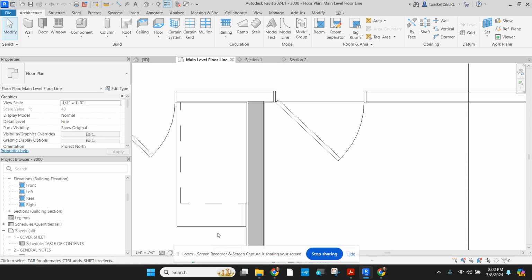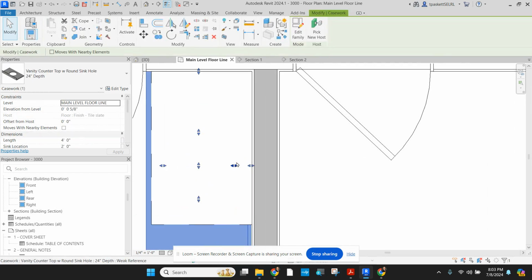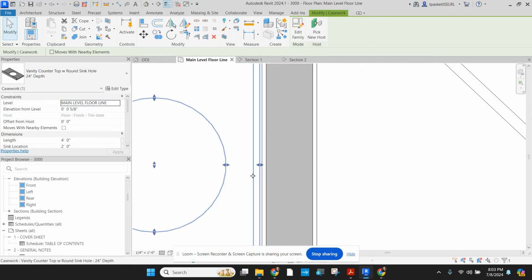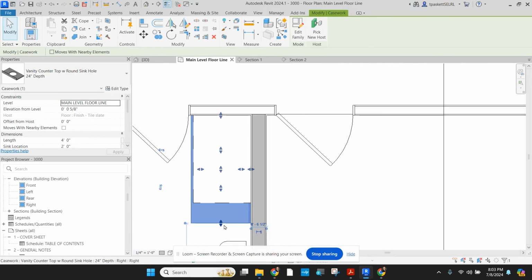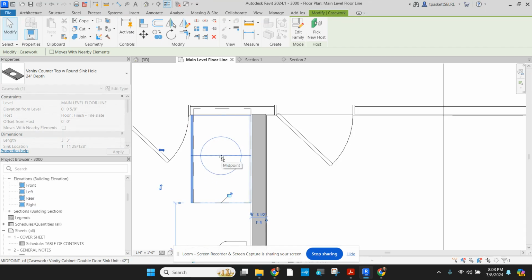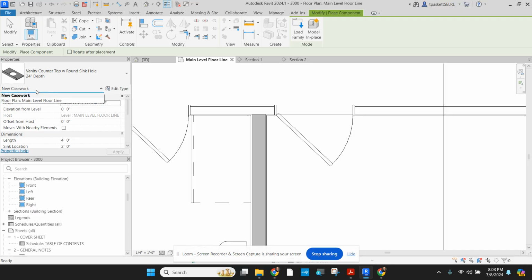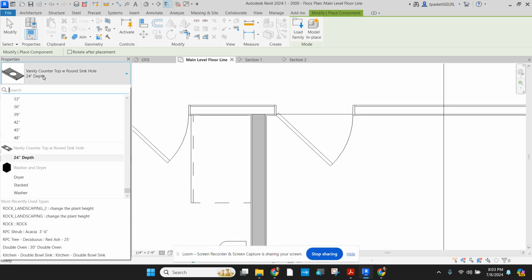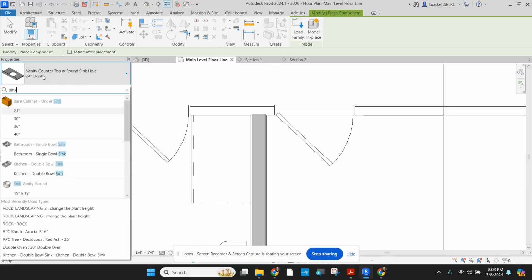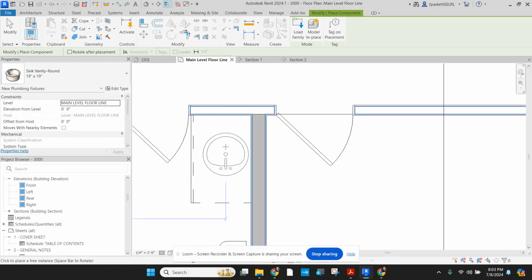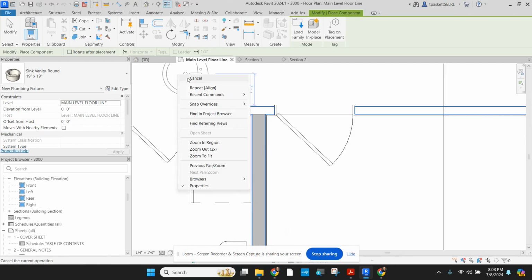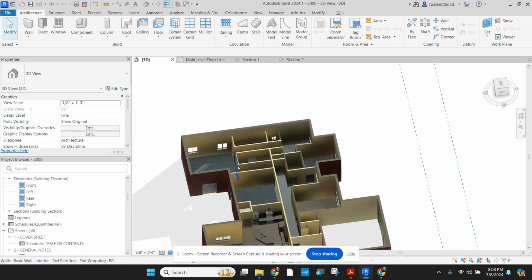Now at this point I'm going to adjust the size. So again, then move it over just a wee bit. And I'm going to pull this line up. Now, the one in the middle here works the location of the circle. So I'm going to center that. Then I'm going to go into components, and we're going to do a sink search. And there is my bathroom vanity round. Rotate that. Find the midpoint. And place that. And we'll just do a quick look at 3D and see where we're at here.